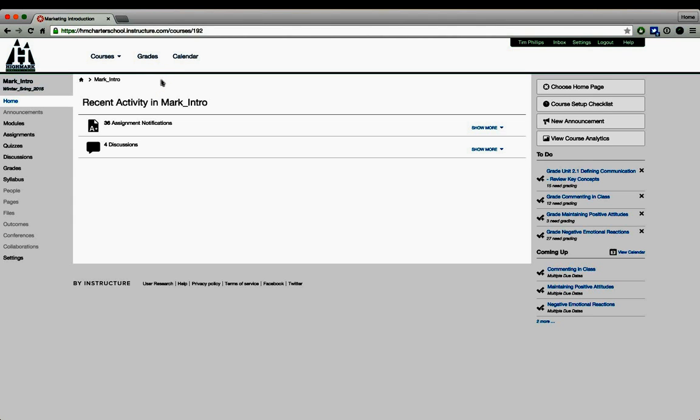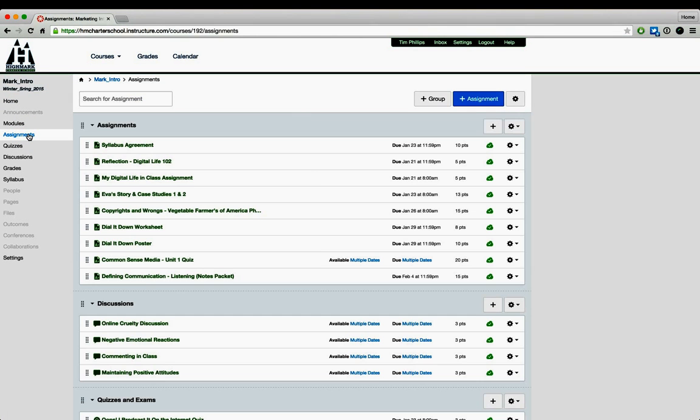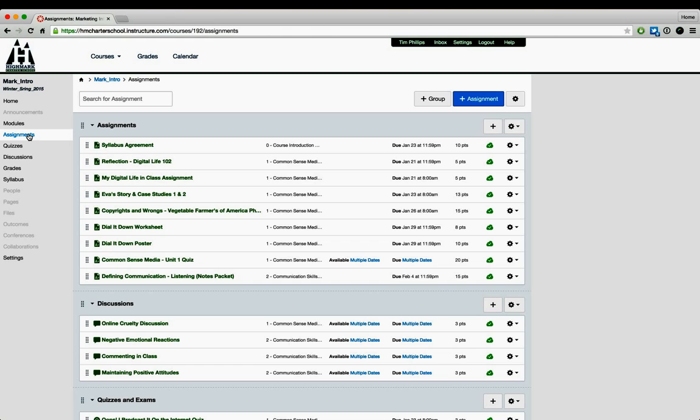Now that we have an idea of where we are on our page, let's go ahead and create an assignment. And let's go over to the assignments page. Before we can create an assignment, let's take a look at the assignments page here. First of all, we are looking at the assignments index page. On the assignments index page, we can see that there isn't a right sidebar because there isn't anything in the content area for this to show for us right now.